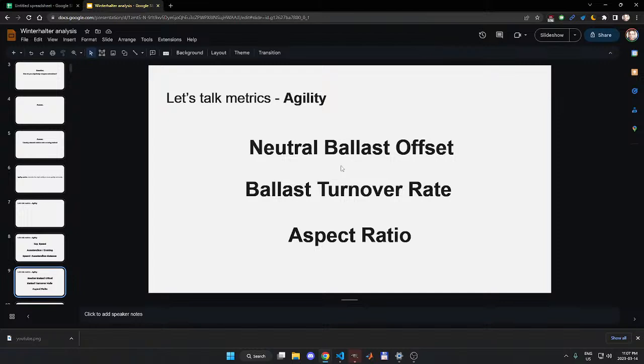Yeah, I've actually got that in here too, Milk, if you don't mind us calling you Milk. So if you have a ballast offset of 0.9, that means your ballast has to be 0.9 full to be neutral. Okay, Shark Milk. I don't even want to think about that one.